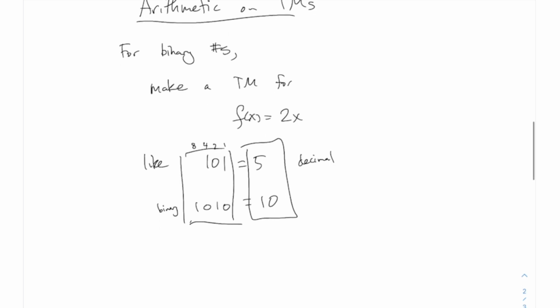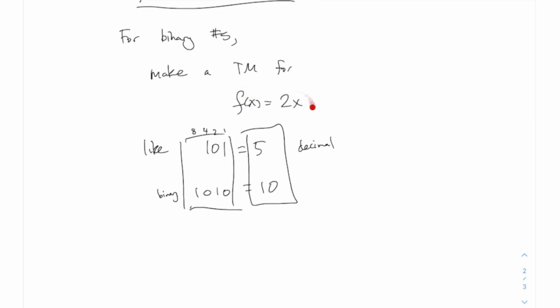Any ideas about how you would think about it in terms of binary numbers? What does it look like when you multiply a number by 2 in terms of its binary representation? It's similar to base 10, when you multiply a number by 10. Do you add a 0 to the end? Yeah, you just stick a 0 on the end of it. Just like in base 10, adding a 0 onto the end of a number is the same as multiplication by 10 because the effect is to increase the exponent of all the 10s. And in binary, adding a 0 on the end is the same as multiplying by 2 because the effect is to increase the exponent on all the powers of 2. These guys, they would all shift over to the left.